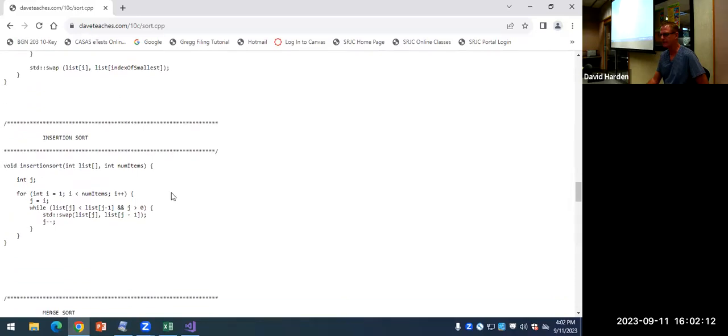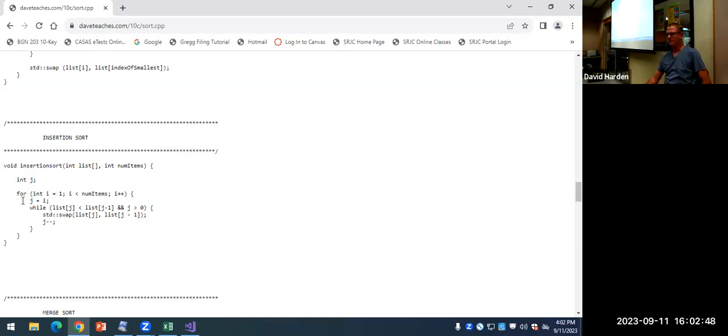So insertion sort looks even simpler than the other ones, right? Here's my for loop, going, whatever it is, num items times. Actually, num items minus 1, but I'm starting i at 1 because I don't have to look at the 0th item, because it's automatically already in the correct position. I don't have to have an iteration of my for loop to put the first item in the correct position. It just is. So I'm going to start with a list of size 2.